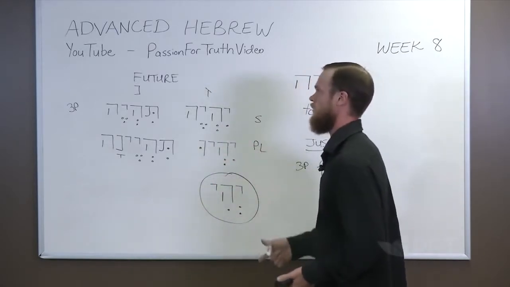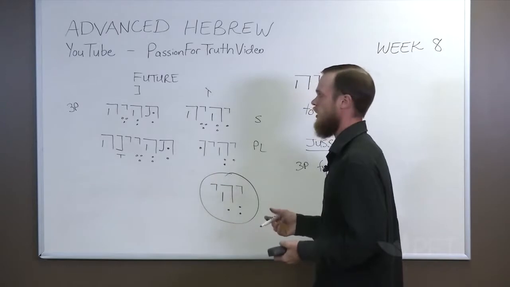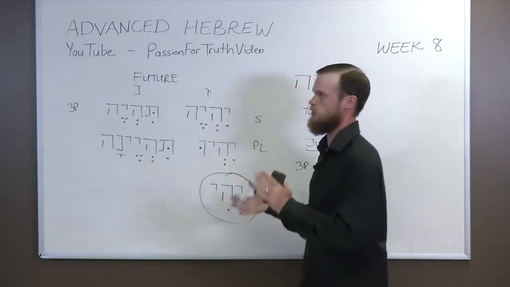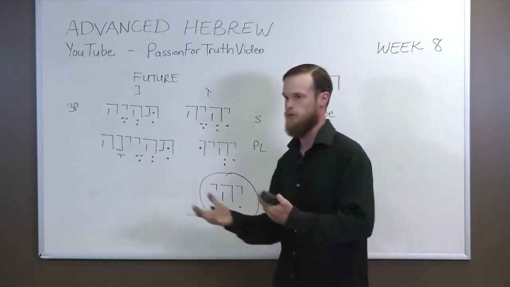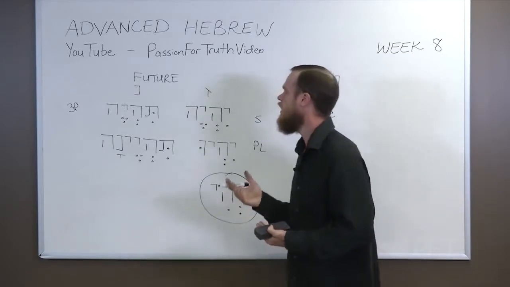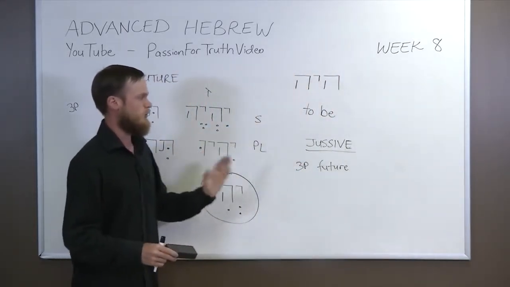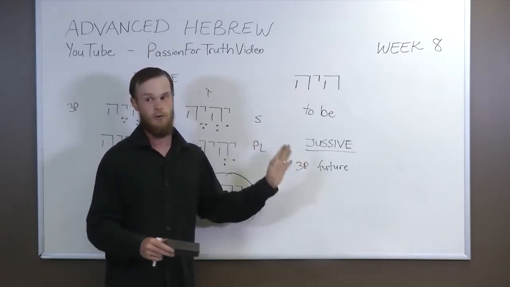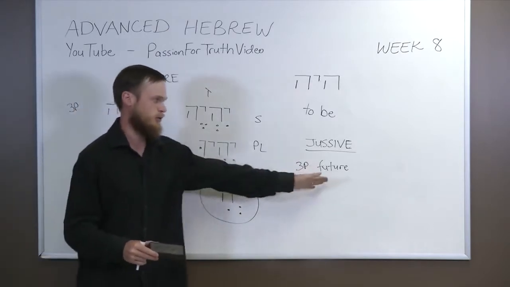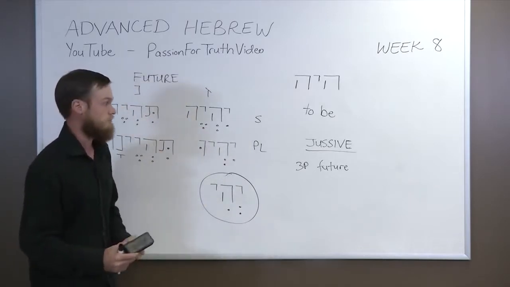A lot of times we're talking about objects that are either inanimate or don't have a gender when we're using these terms. We are frequently talking about people too, but remember in Hebrew all words have gender, so don't let the he's and she's throw you off too bad. You just have to match the gender of your verb with the gender of your subject. As I said, we'll go over the jussive a little more in the future, but for right now just know that it expresses intent or desire, and it's used in the third person. It's just like the third person future tense, except it's expressing intent instead of fact.